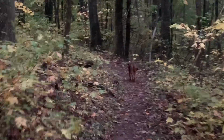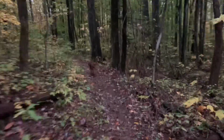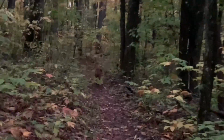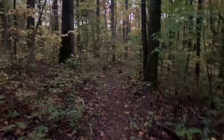Well, it's getting a little dark, but you might be able to see. No. Oh, no, I'm on the video. We have a friend. I just realized the microphone's pressed up against my face, so I don't know how great the audio quality is going to be. But this is our dog friend, which is really ironic because I usually hate off-leash dogs. But she's a sweetheart. She's some sort of hound hunting dog, and seems to have been separated from her person.